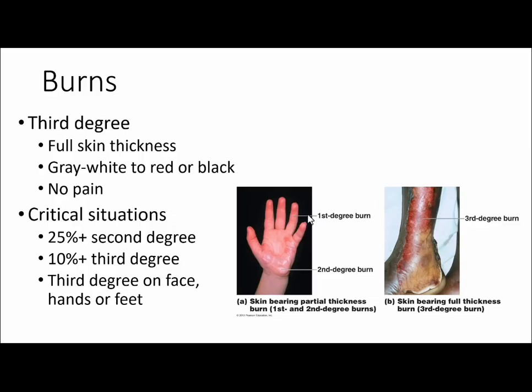So if we look at these pictures right here, our first-degree burn on these fingertips, they're just red. If we move down to the base of the palm here, you see this large blister that is formed. That's our second-degree burn. And then our third-degree burn over here. We've gone through all of the layers of our skin. We can actually see all of the colors here. We have grayish white skin down at the bottom towards the heel of the foot. We have black burned skin all the way around the borders of this third-degree burn. And we also have that cherry red color as well.